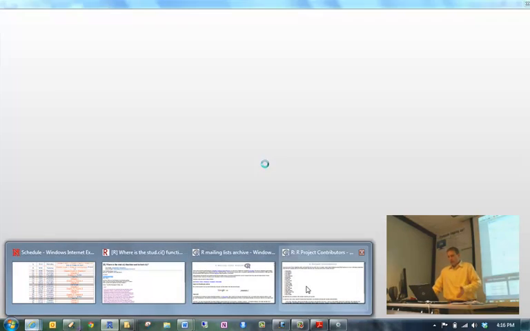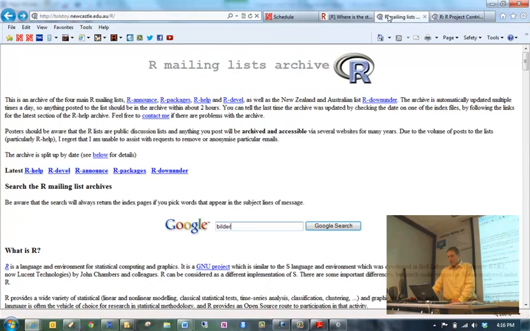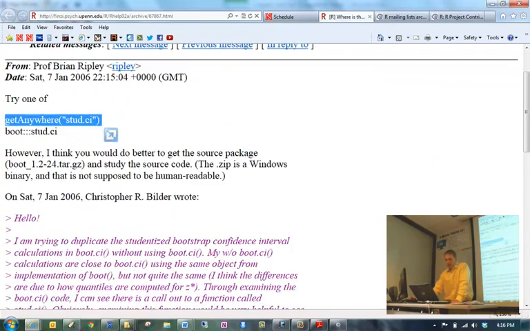If you have a question about something regarding R, the first thing you can do is go to the mailing list archive, and you could search for some keywords. Another thing you could do is go to Stack Overflow. Those were two things that I showed you during the first week of class, I believe. And so I searched the archives. I could not find anybody else who had exactly the same question as me. So then what? Well, post something to the listserv. So that's what I did. And here is my message.